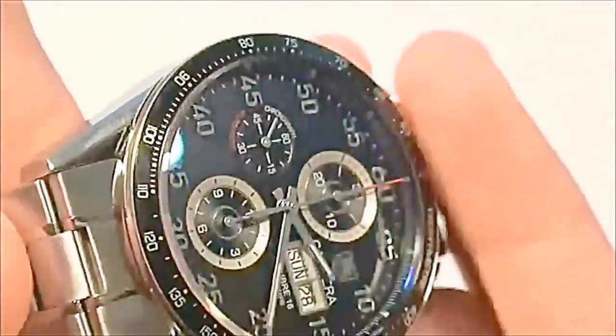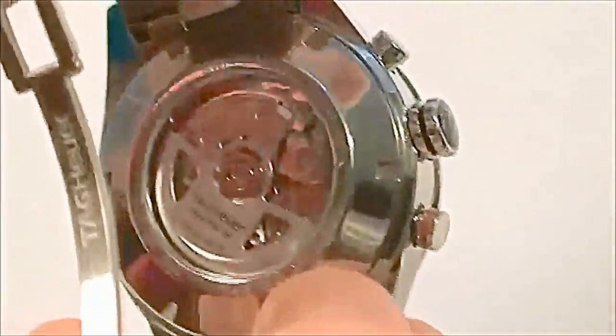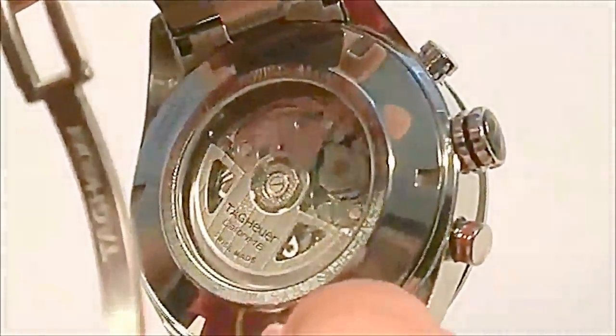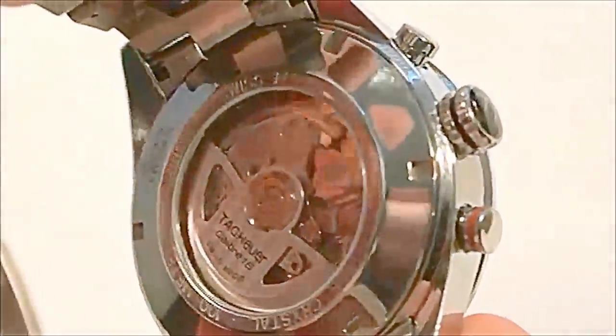The movement of the watch is automatic. It is great. It is the most reliable type for the watch, Calibre 16. Swiss made. It has 25 rubies. It's mechanical automatic, as you can see as I just spinned it, and has a 42-hour power reserve.